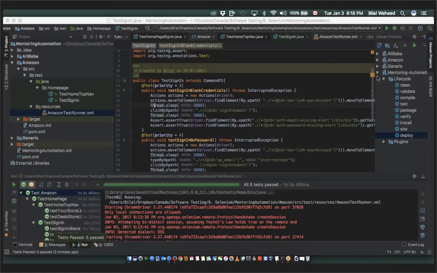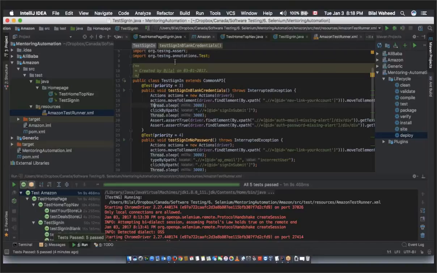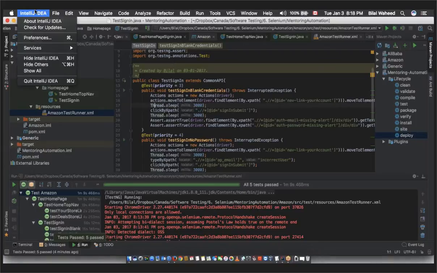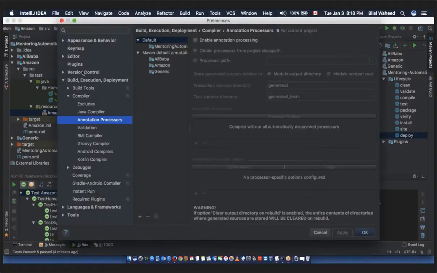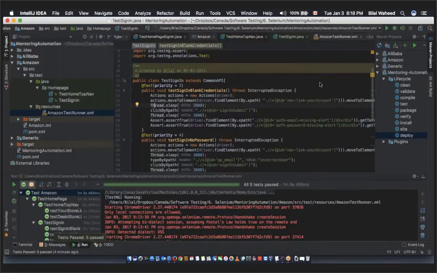So let's get one more thing done before we end the session. Let's push this entire project to GitHub. Let me show you how simple that is. Maybe some of us are still struggling with it, but guys, really, that is the easiest thing to do. Before we do it, we want to make sure that the version control has our GitHub credentials and they are working fine. The connection was successful, so that means the username and password are correct.